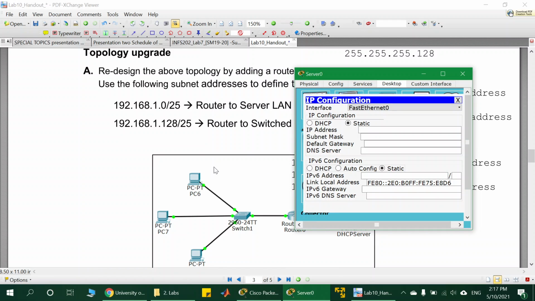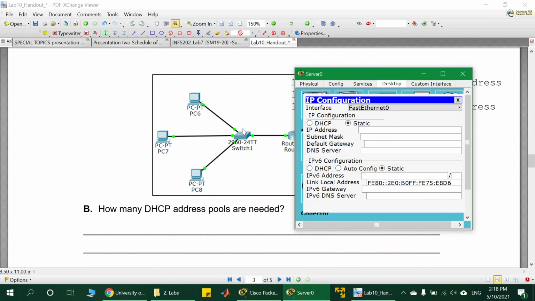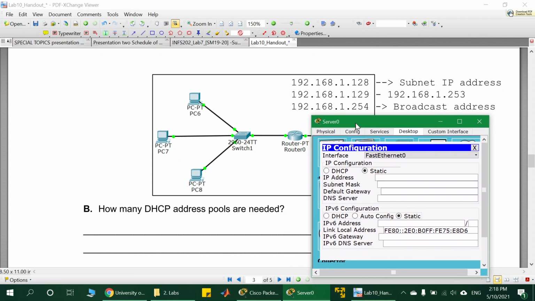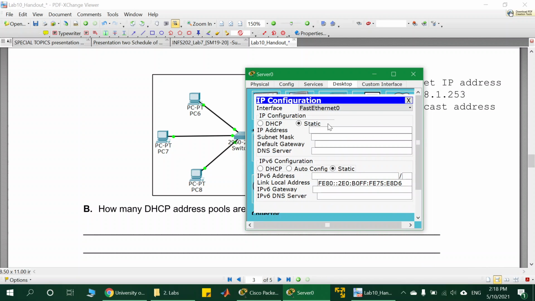Only the end devices, like the end hosts such as the PCs and the laptops, are the devices to be assigned dynamic IP addresses. Later on we're going to see that even the IP addresses for the gateways for both of the networks should be assigned statically. We cannot assign them dynamically. The only dynamic IP address assignment should go to the end devices, not the intermediate devices.